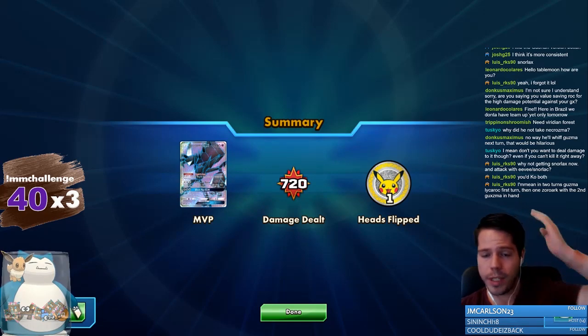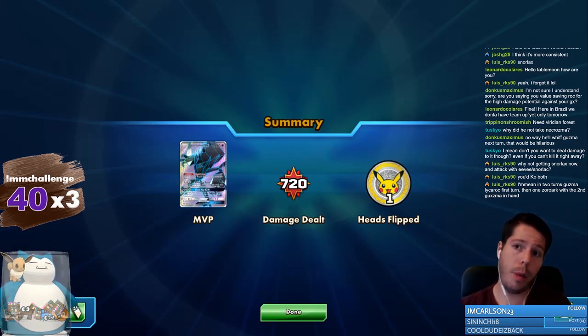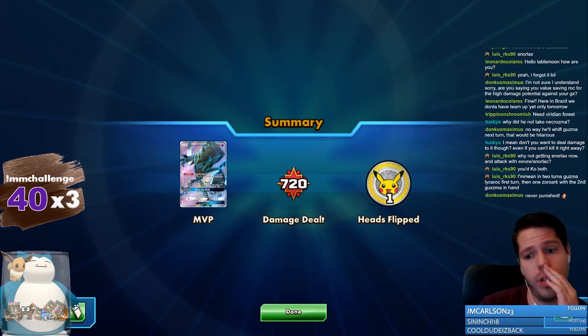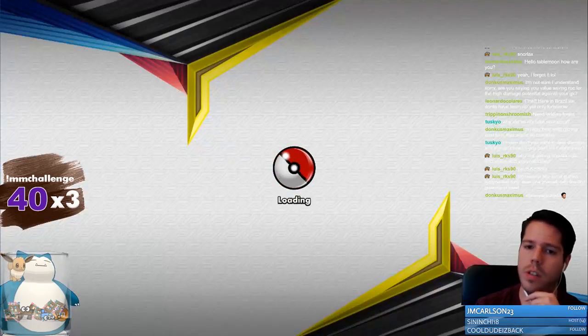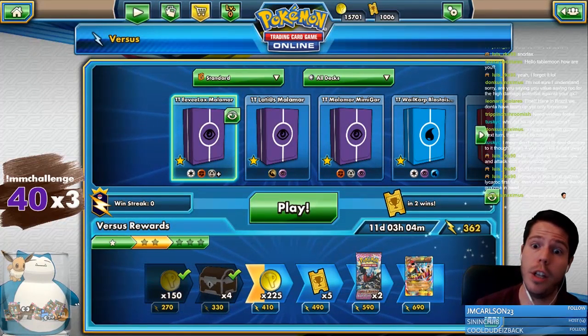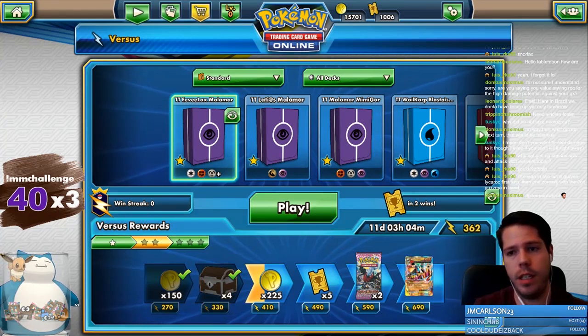Because I wanted Lillie, because I needed to bench Marshadow to try to avoid what just happened. My opponent found his last DCE. That was super lucky. Otherwise, he had 20 cards in his hand. Ah, that's so frustrating. How does he get his DCE? The Guzma was likely, not the DCE, not both. Wow. That was ridiculous.